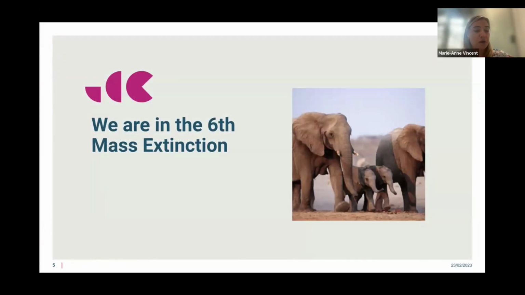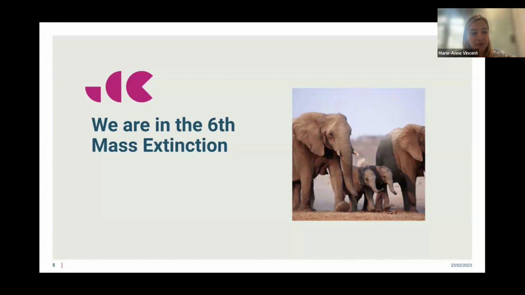To give you a bit of context, what is a mass extinction? In anthropology, it's a short period of geological time in which a high percentage of biodiversity and species dies out. The last one was 65 million years ago, when the dinosaurs disappeared. So it was a long time ago. And when we talk about a short period of geological time, it can be millions of years. What we can see here with the 6th mass extinction is quite different, because it's not caused by natural phenomena, like big comets coming to Earth. It's caused by human activity.